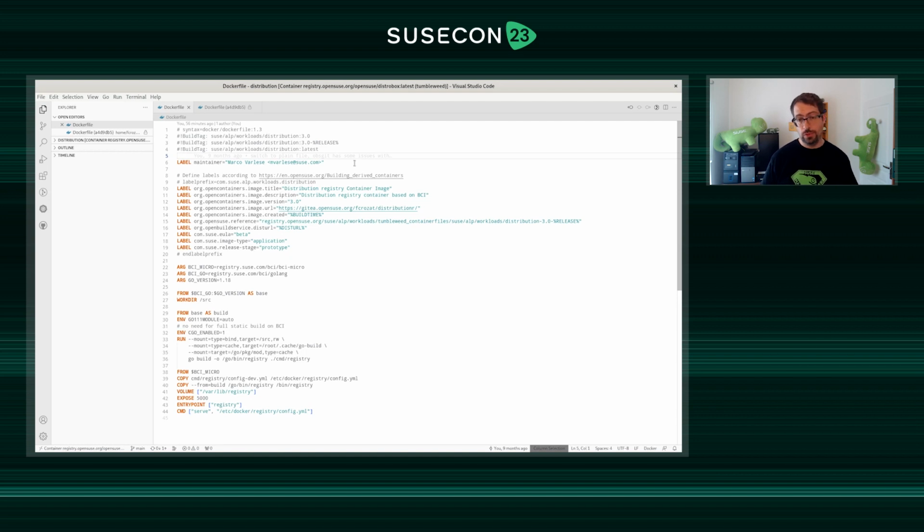We have added a label because for this container, one of my colleagues, Marco Varlese, did the initial porting. Also, we added a bunch of labels. Again, those labels might not be needed. It's just that we want to be compliant with a lot of the specification in the OCI Open Container spec. So we make sure to tag and put a lot of metadata as part of the container. So we added that. Again, this is basically not needed for your own container. It's just to do something very smooth, very nice for people who look at it.